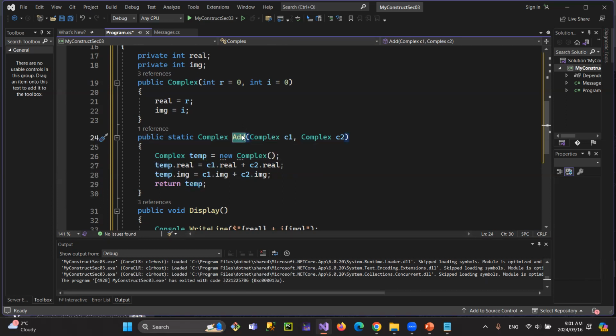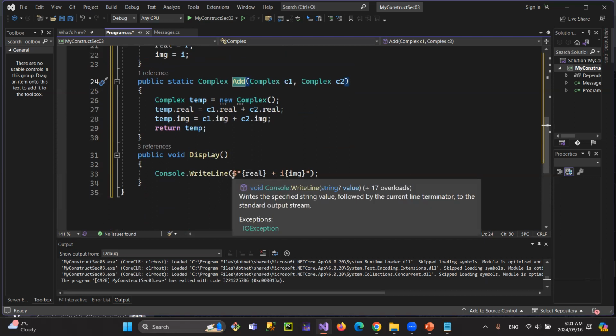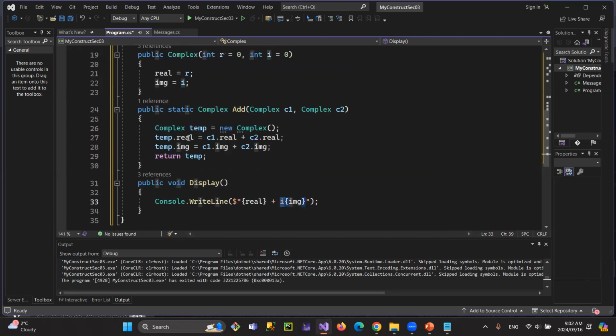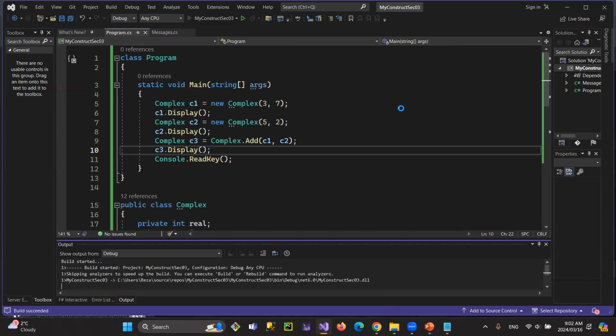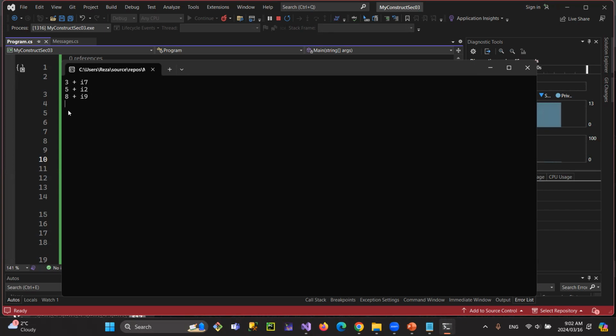But the problem is, I used a simple method, the old-fashioned way. And if I say display the real and imaginary parts of any number, it's gonna just show us that nicely and neatly, the way that you see it. Let's just see what it does. Imagine that the first number is 3 plus 7i. The second number is 5 plus 2i. Then if you add these 2 numbers together, it's going to be what? 9 for the imaginary part and 5 plus 3, 8 for the real part.